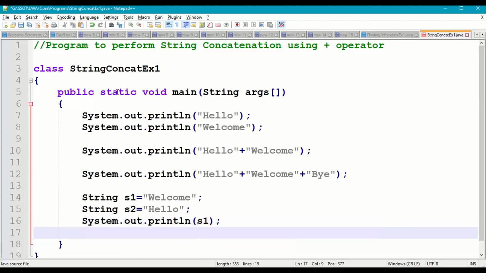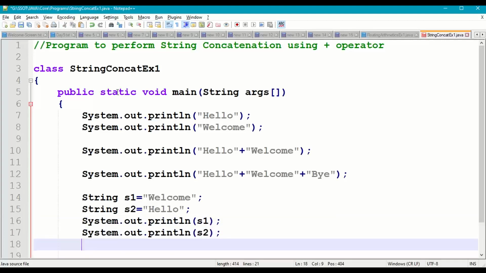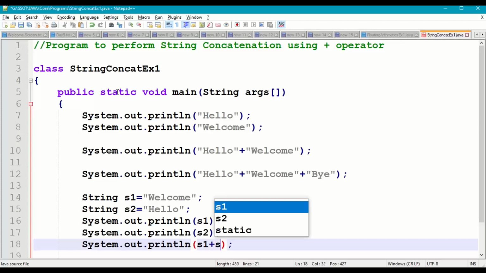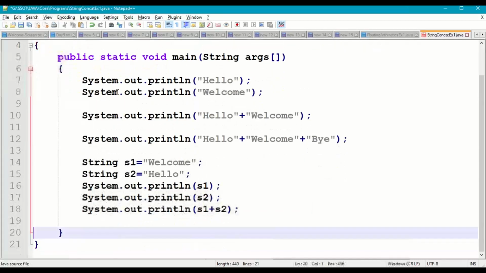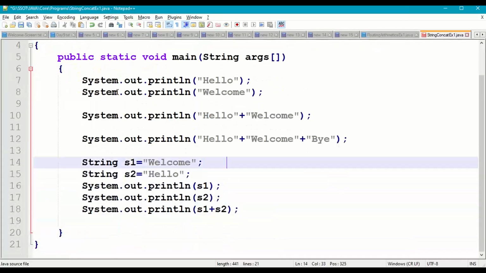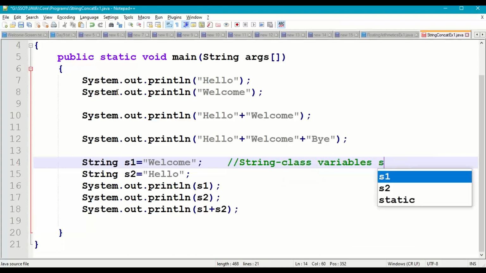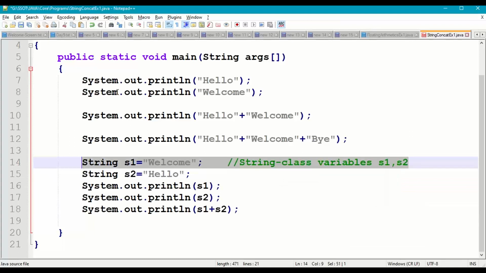Print s1, next print s2, and also print s1 plus s2. So using string class variables. These are called string class variables, s1, s2, like integer variables, floating variables, character variables, string class variables.